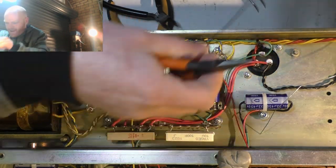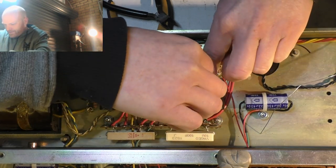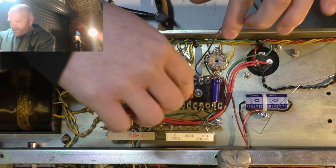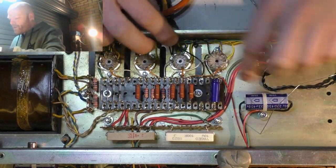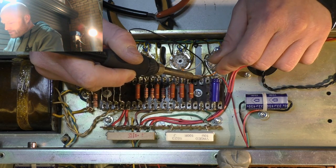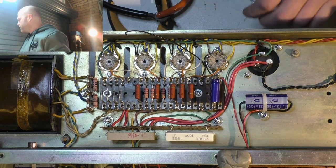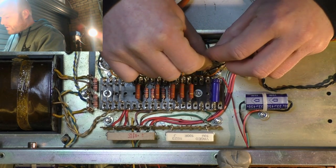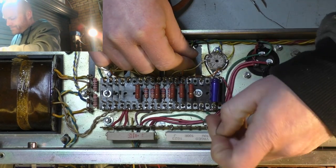These tag strips are a real pain in the ass. They're little hooks, they're not eyelets, so you can't just feed the wire through it. You've got to hold it there while you solder it, because it just falls out of the hook. I'll still go under the board, but not through the tag strip. I'll just go under.